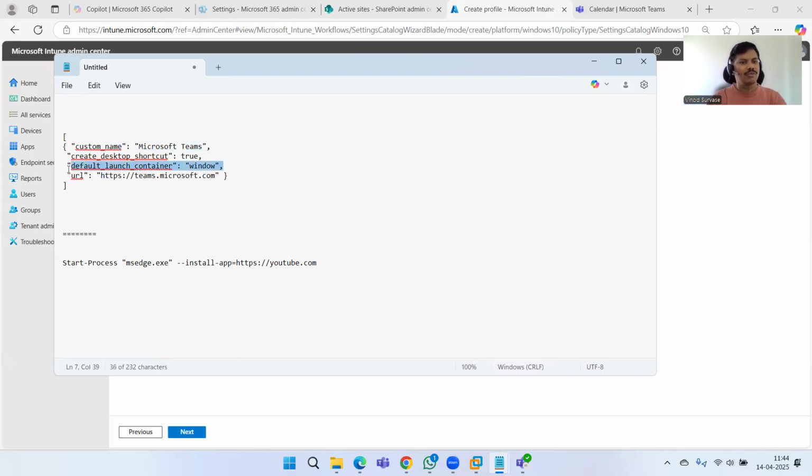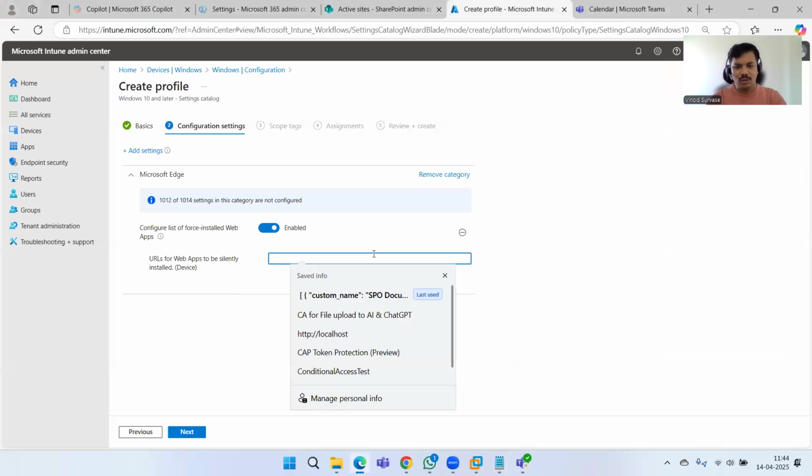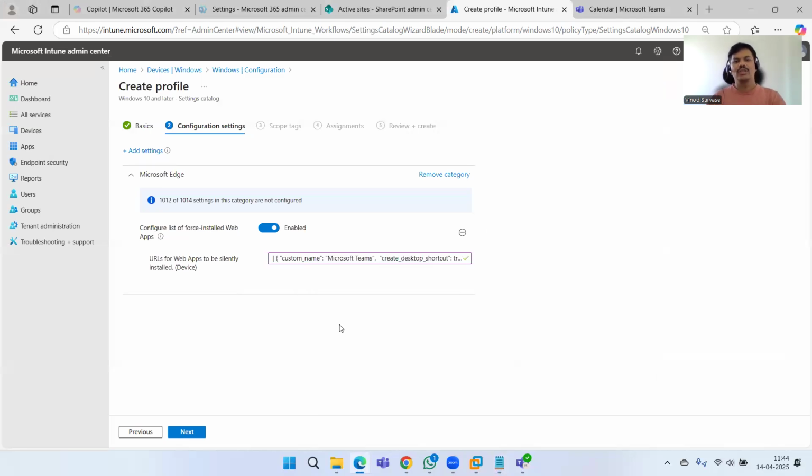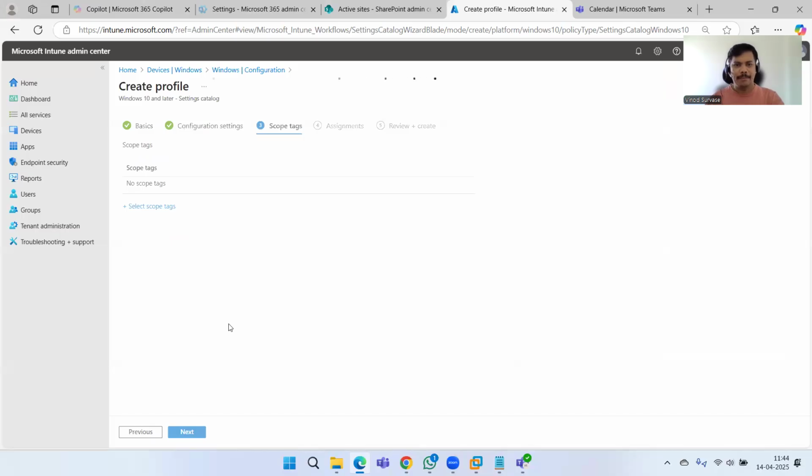So this is going to be a separate window, and the URL is this one. We are going to set this specific URL as well. So I'm going to copy all this code and paste it over here. This captures the whole code. Once we've pasted it, it's going to be added as the code, and then it's ready for us to go next.